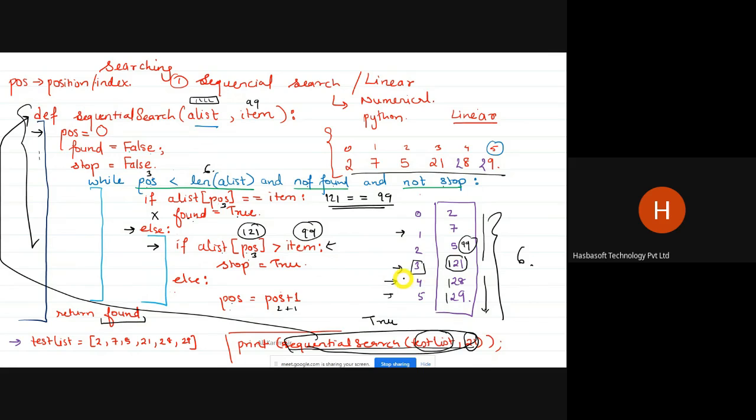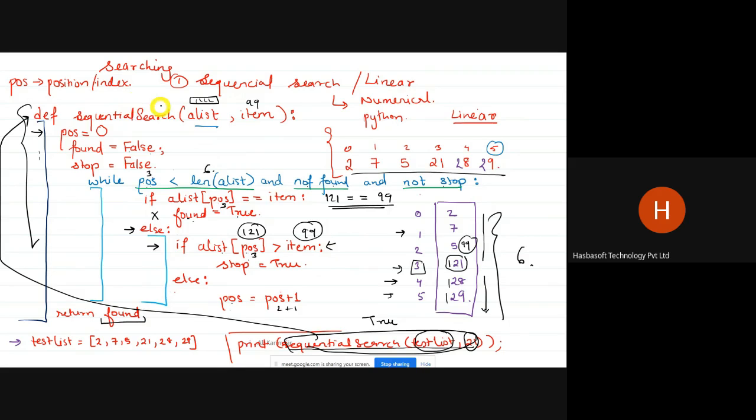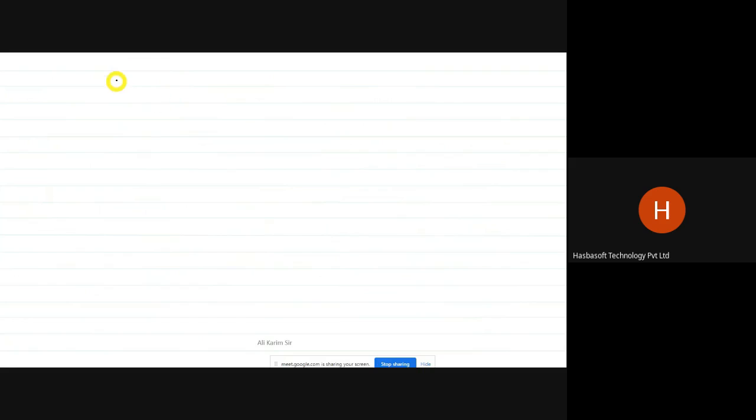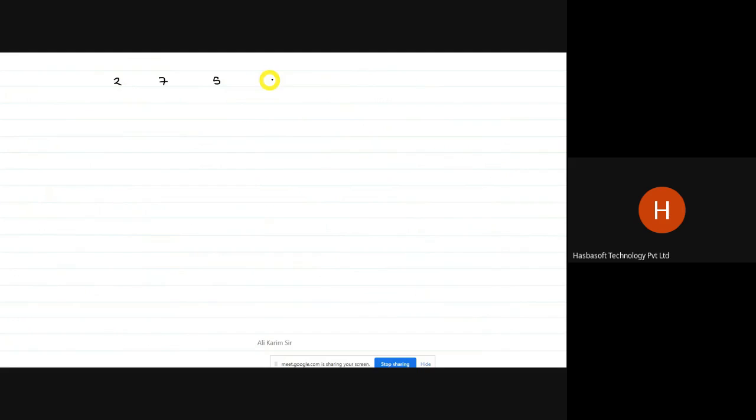What happened in this case? Let me take the input again: 2, 7, 5, 12, 21, 20, 29, right? Whatever it be, this is an entire array list.